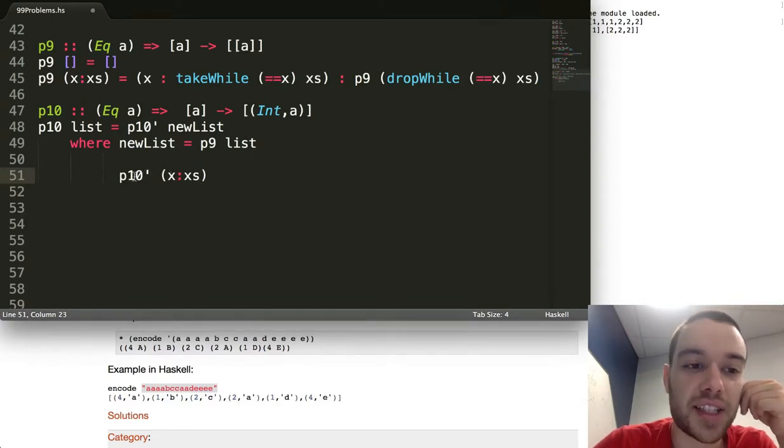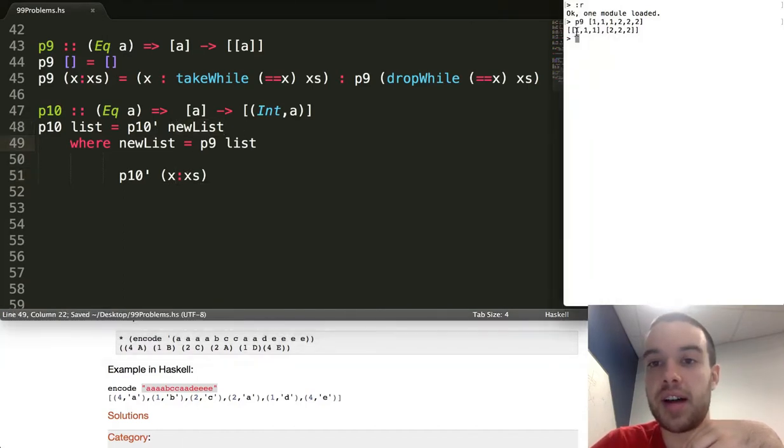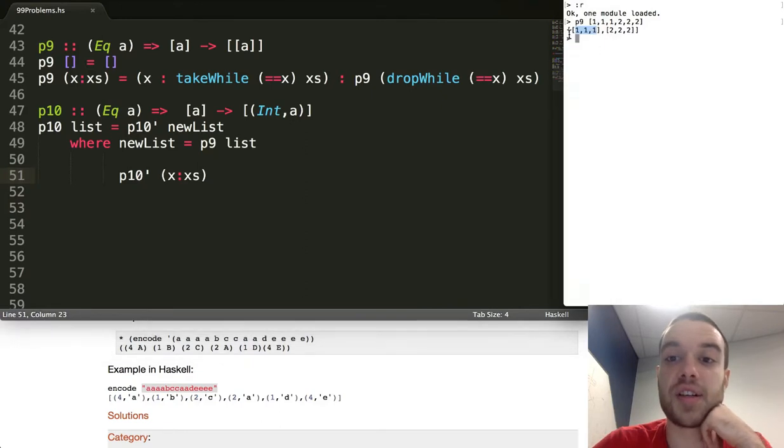So that takes a x's, x is a list because x here is going to be the output of P9, which remember is in like a list. So x is a list where all the same element.